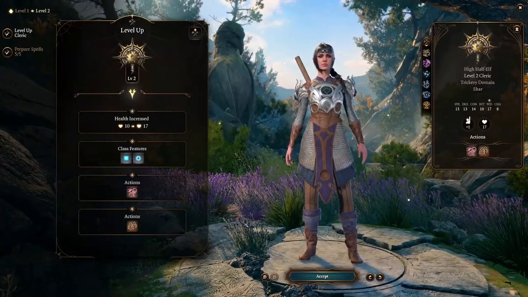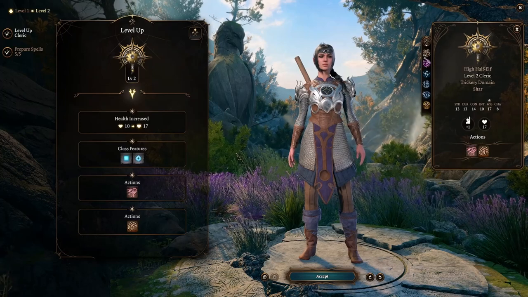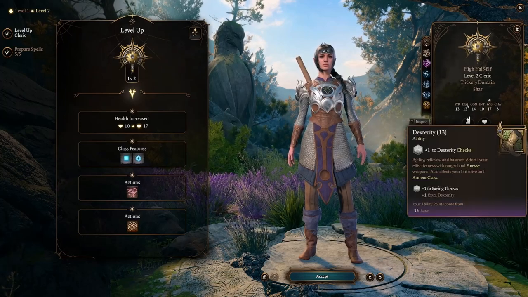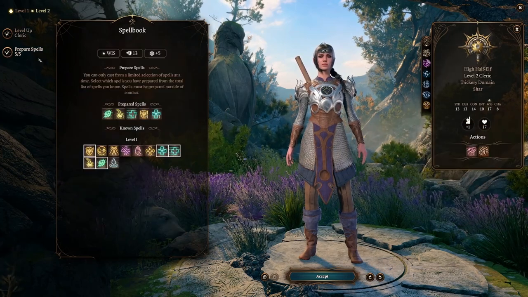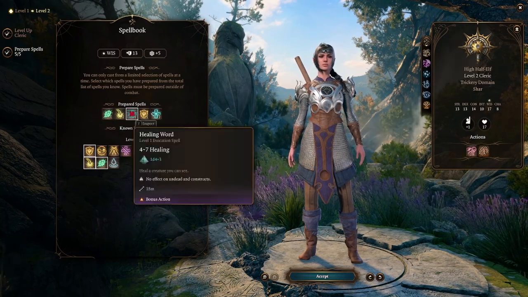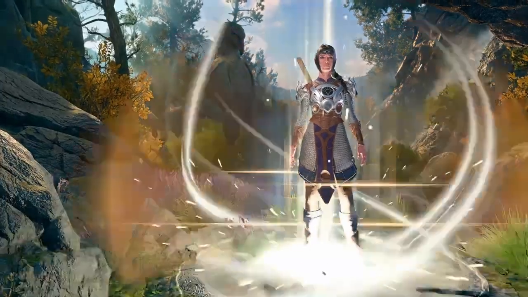Alright, so here's the thing about Shadowheart. It doesn't matter what we do on this level up. You see how her dexterity is at 13? We're gonna change that as soon as we can. The only thing really worth doing here is messing with the prepared spells, but her prepared spells are solid choices, so we'll stick with what we've got.